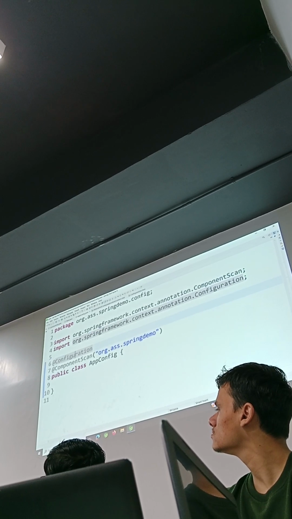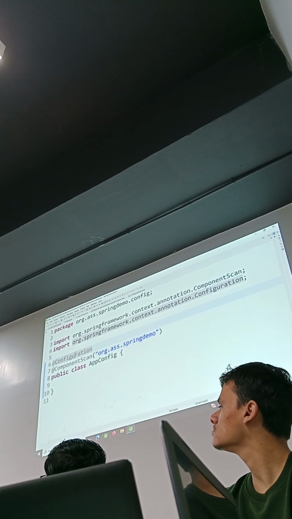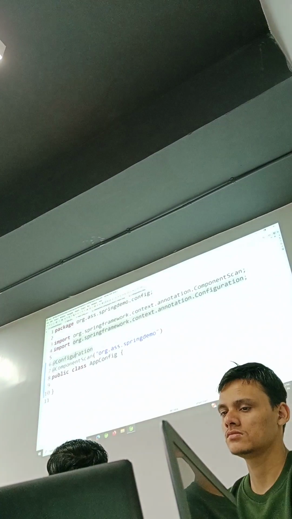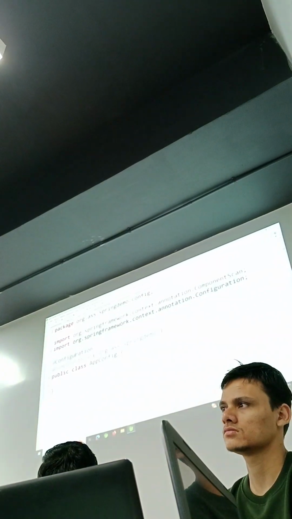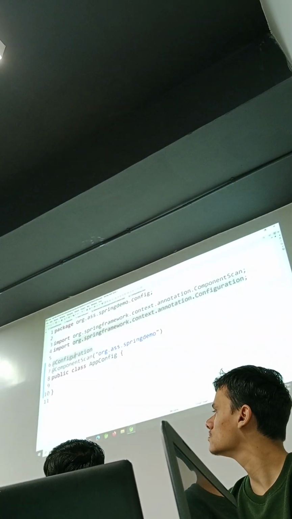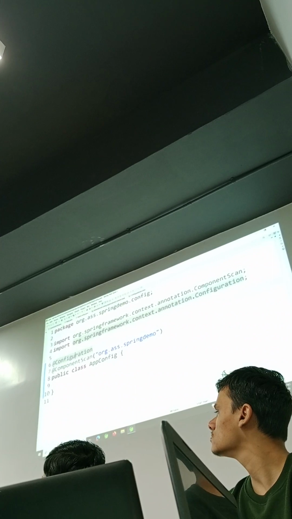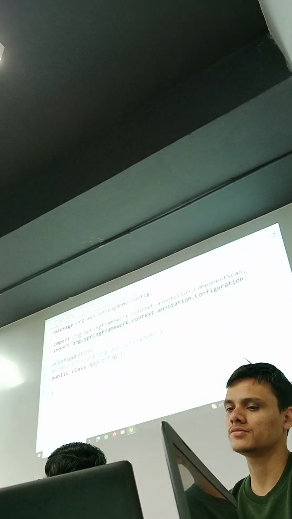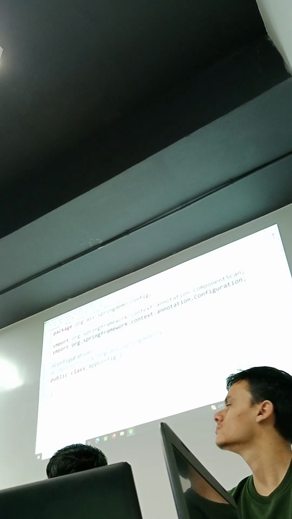We need an identification for the Spring Framework that this is a class from which it needs to take the information. That identification is @Configuration. Clear? Internally, if you go into the configuration, managing the objects and creating the objects will be taken care of by the respective core module.